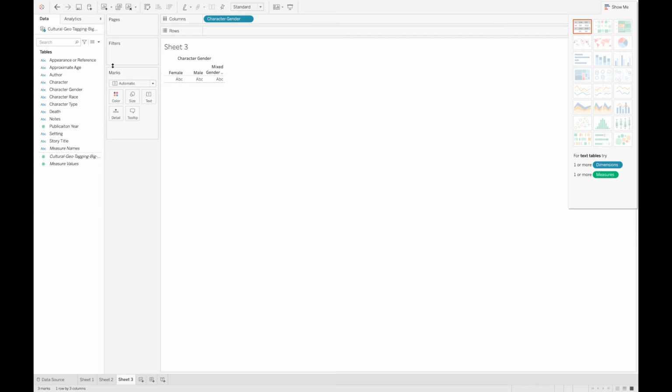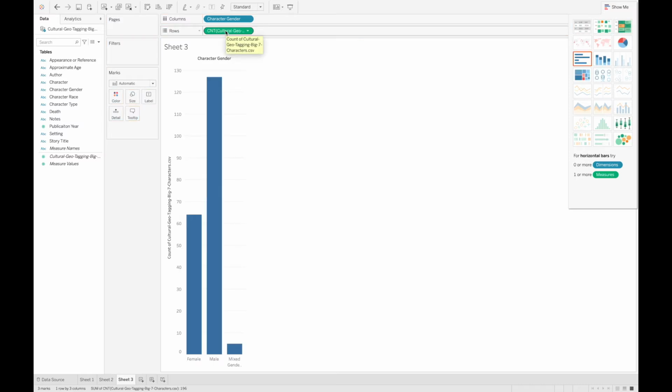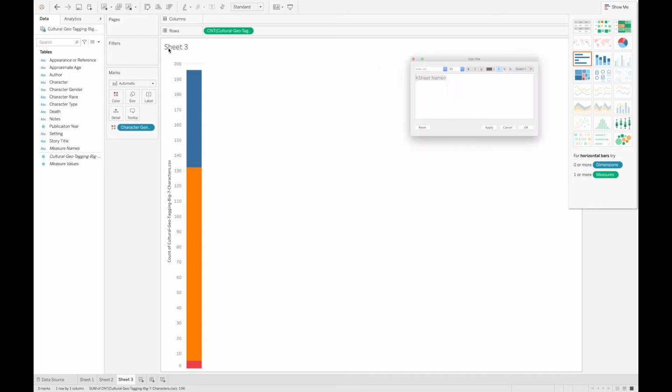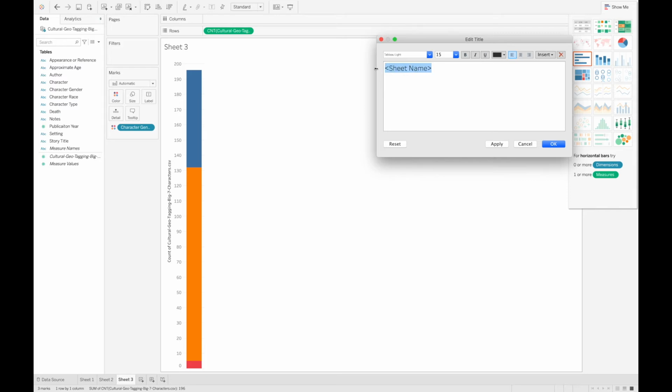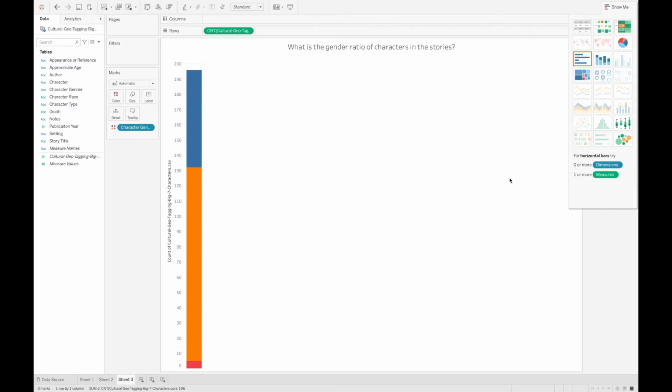Drag cultural geotagging from the measures menu to the rows bar. Click the stacked bar chart from the Show Me menu. Title your chart. And here is our stacked bar chart.